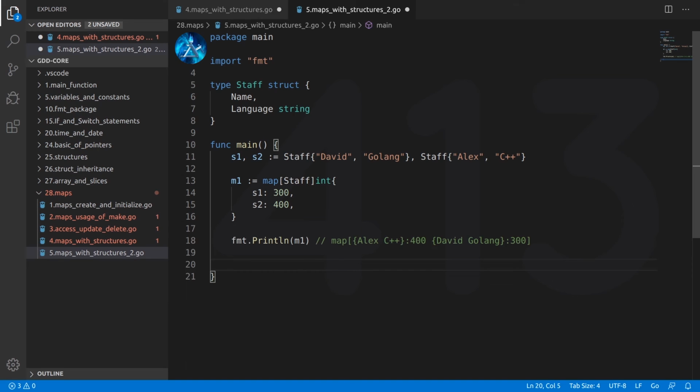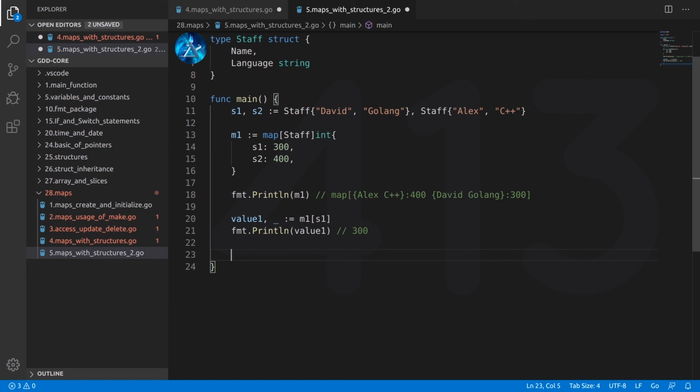We want to know how we can get a specific key from our map. Here we must be careful because our keys now have data type stuff, which means that when we are targeting a specific key, we must target a specific variable which has data type stuff. We can see that we access our m1 map, but we target a specific stuff structure. In this case, we are targeting a key which is exactly the same as our s1 variable. So when we get the value connected to our key, we will print value 300.